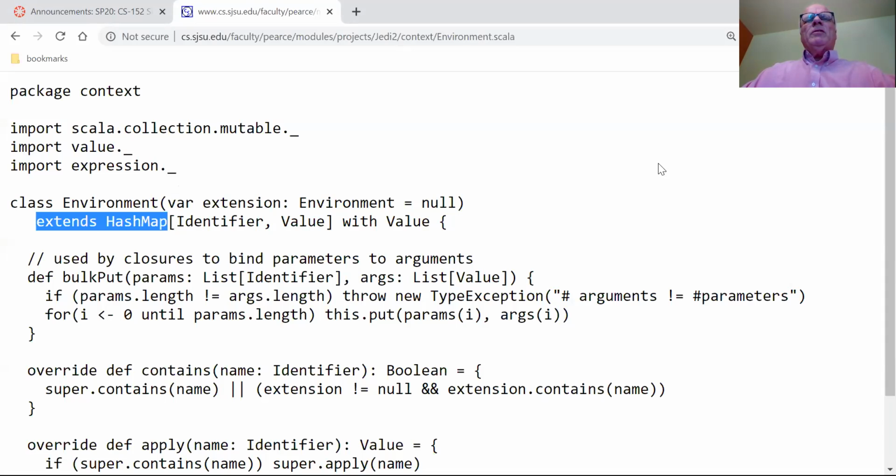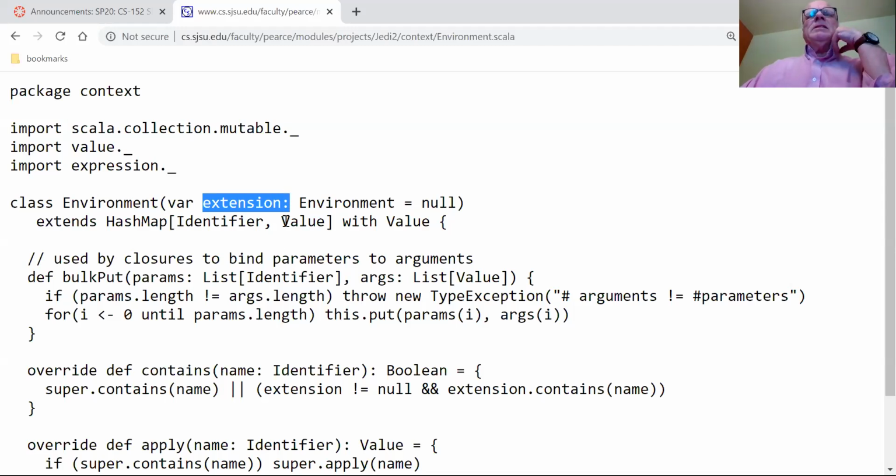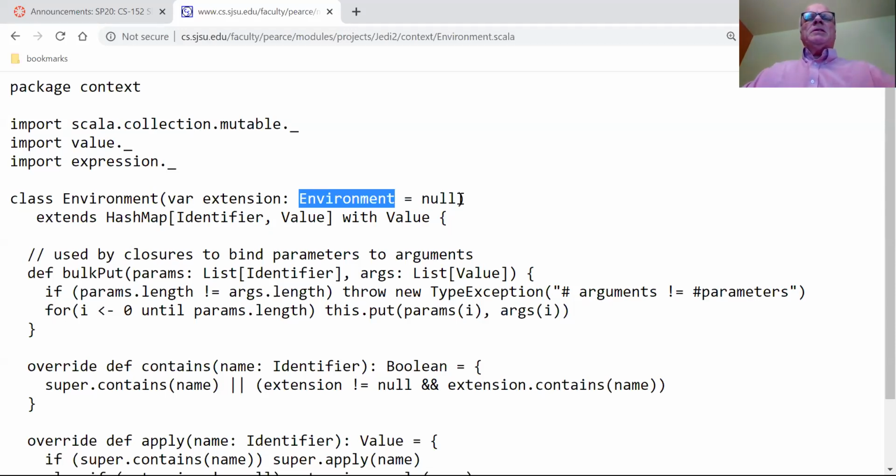Hash map for us is just a 2-column table. Column 1 are Jedi identifiers, column 2 are associated Jedi values. Ignore this with-value for right now. But also, look, it's a recursive definition. Inside, it's got this extension, which is also an environment. So you can chain these things together.